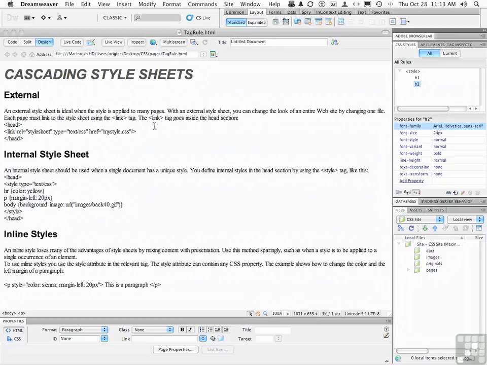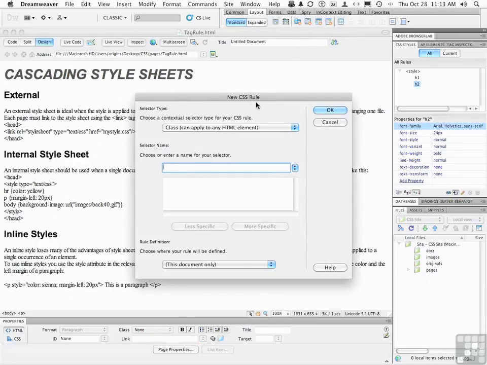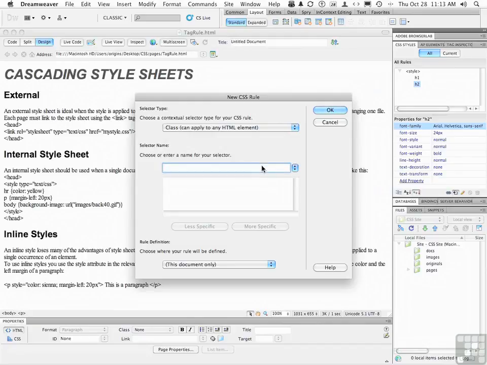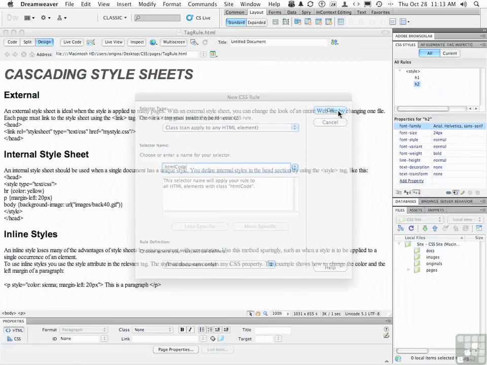We're going to start by going up to CSS Styles, and I want you to click the New button down here. Make sure that when you're in the New CSS Rule dialog box that it says Class can apply to any HTML element, and that of course is the default, but just make sure it's that. All elements that we make, called selectors, will have their own name, and the names will start with a period. And now if you forget that, it'll put that there for you, but we might as well go ahead and do that. Period. We'll call it HTML code. That's what we want to call it. Click the word OK.